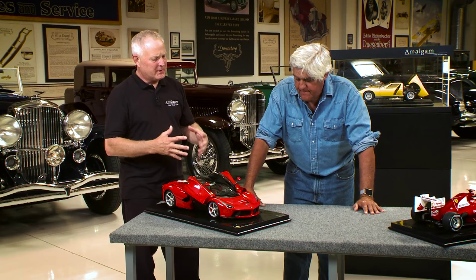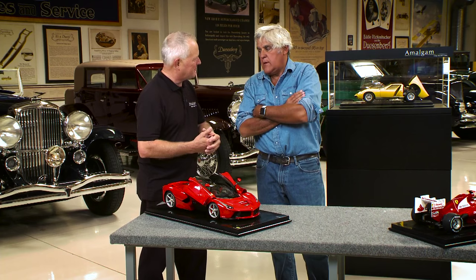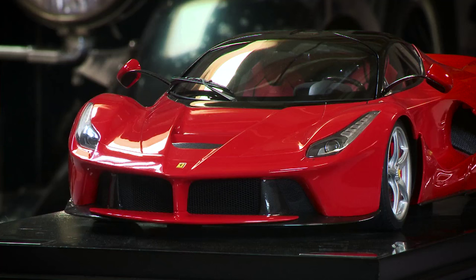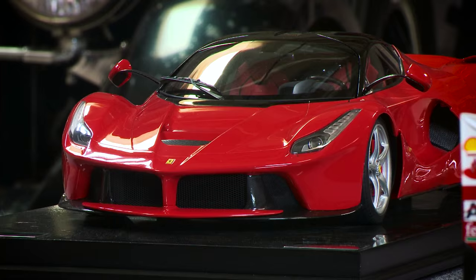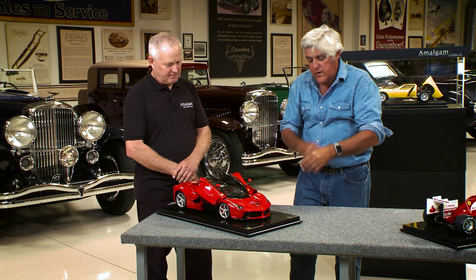There's so much work that goes into one to get them accurate - the price points end up being where they are. We kind of build to a level of quality and then see how much it costs, and that's what the price ends up being. Because it's not as if you have a mold - someone comes in with their personal car, so maybe it makes a great Father's Day gift. And there are limited numbers - 200 is a typical production number. This one's 500 because that's how many Ferrari made, so you don't make any more than the real deal. We stop at that number, and it adds to the value. Most of our clients keep the models even if they sell the car. Each one comes with a clear acrylic cover to keep it nice.